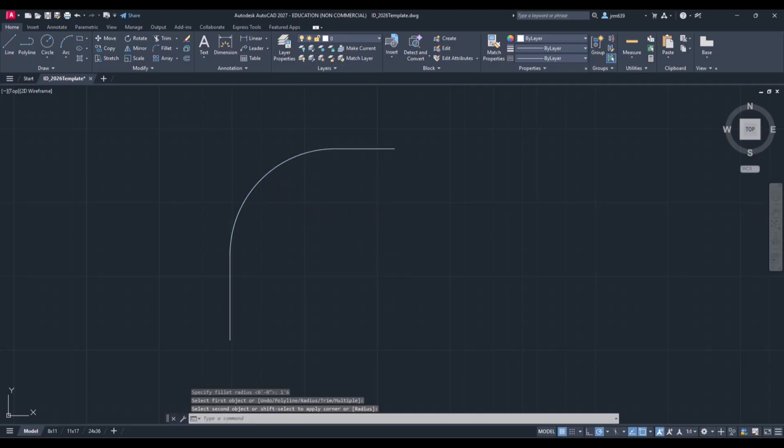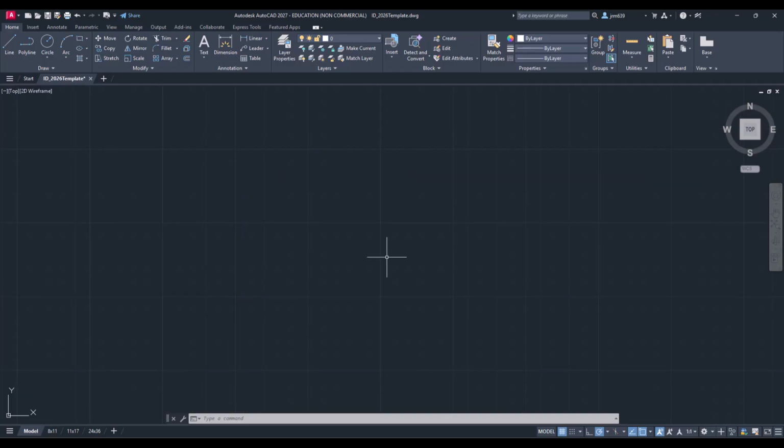If you click on that curved surface, it's actually just an arc. So what you're seeing is those grips are 1'6" away from this center grip right here. Now that's all I have to show you to get rounded corners, but I do want to show you a quick and easy trick that I use to help me create walls in floor plans. And believe it or not, we're going to use fillet at a 0 radius.